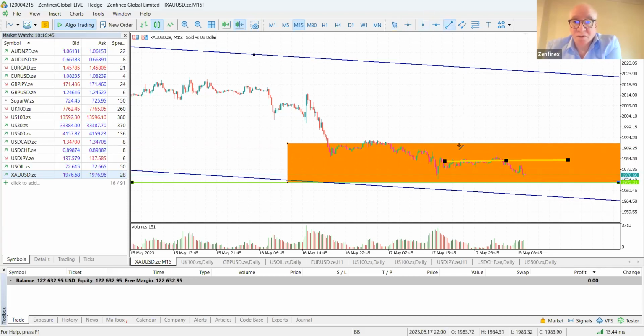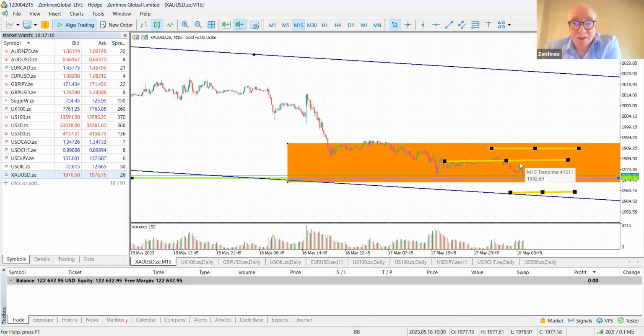So I use this line here. So we can start developing, from this top-down approach, where our ideas may come, where we may want to get in. I particularly don't like this. I want to see some sort of breakout and retest of this consolidation zone. I can make this a little bit smaller because it's just tested here, come back and retested it.